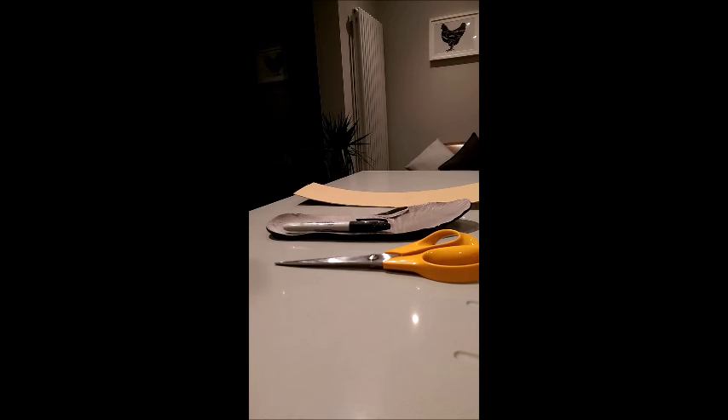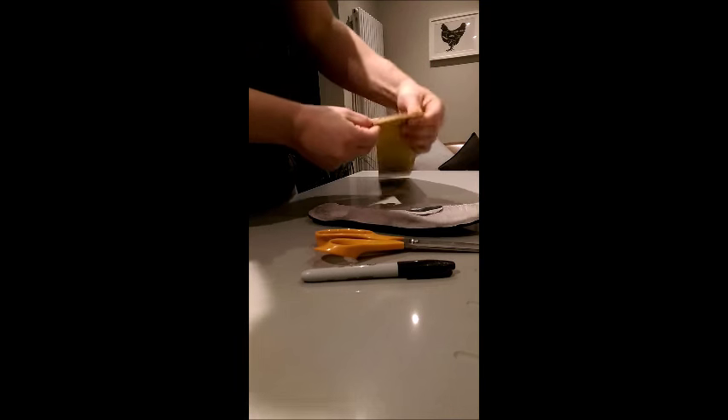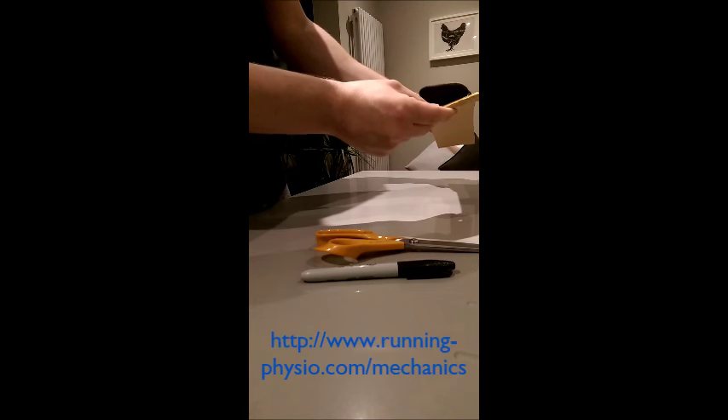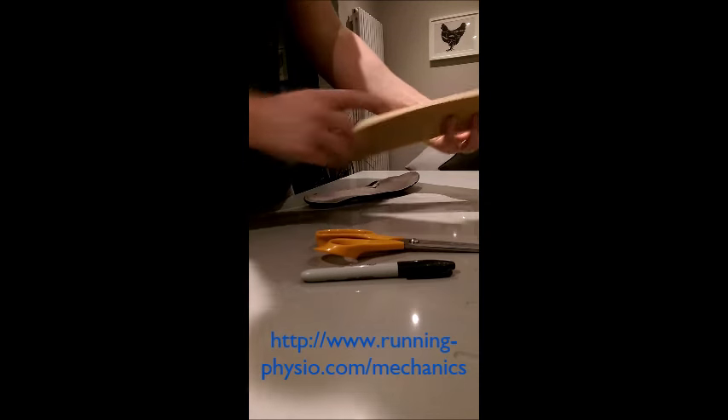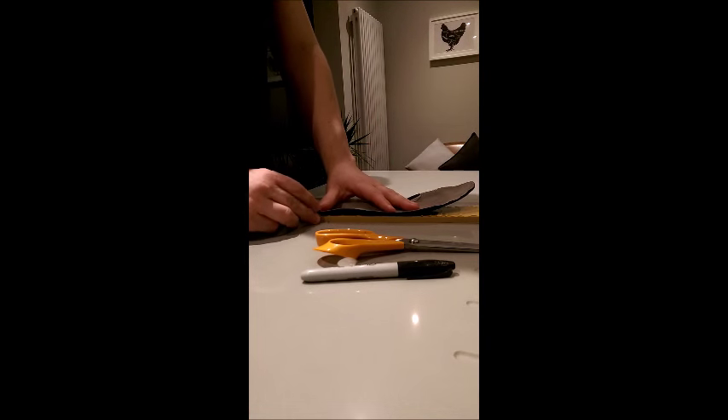Here we are in the kitchen, doing some full-length valgus wedging. The reason I go full length down the sock liner — apologies for the grottiness of this one, it's a genuine sock liner — is twofold. Firstly, patients find it a lot more comfortable going full length rather than just at the forefoot or rearfoot. Secondly, we have a much longer lever arm to the subtalar joint axis at the forefoot. What we're essentially trying to do is shift the centre of pressure laterally. If you want more of the science behind this, there's a blog I wrote on Tom Goom's site which gives a bit more background.